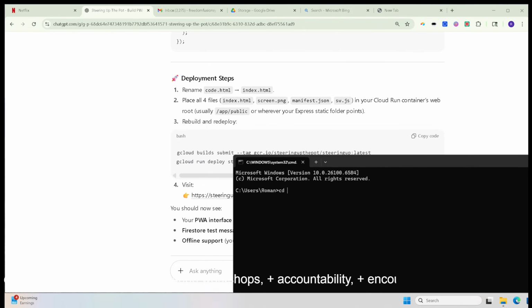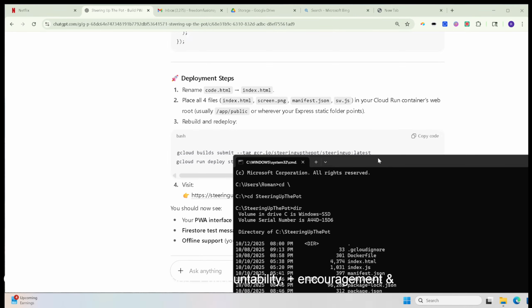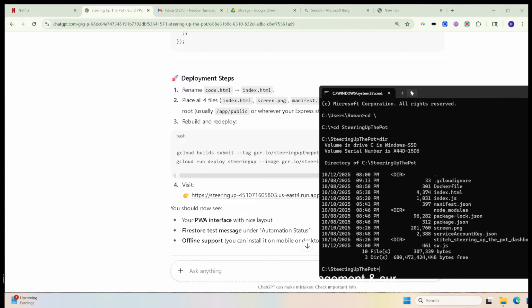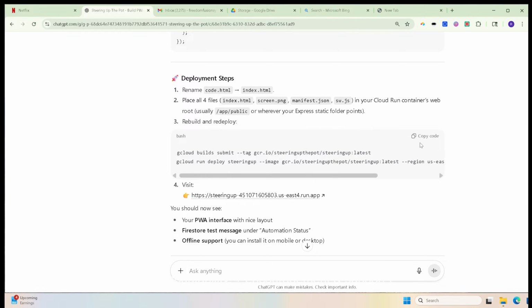So yeah, cd, stirring up the pot. ls. Oh my God! Sometimes my brain is in a Linux world, sometimes it's in Windows. But let's go ahead and right now we're just going to build the package, and we're going to submit the bad boy. We're going to send it to the moon, straight to the moon. Let's go. Cloud.